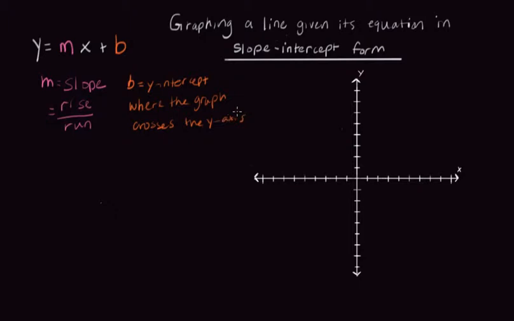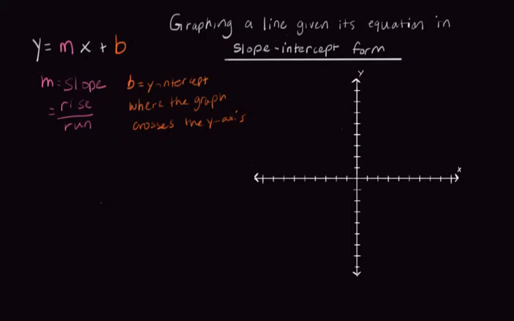And graphing lines given the equation in slope-intercept form is actually really easy. And the reason is that we can start by plotting the point, the b, the y-intercept, on the graph, and then we can use the slope to find other points on the line. Once you have at least 2 points, you can draw the line. So it's very easy to graph a line if you have its equation in slope-intercept form already. So we go ahead and we start with the b.